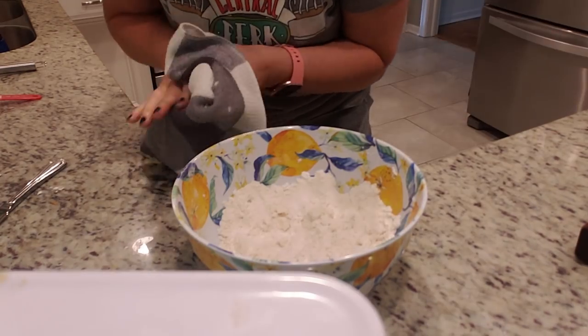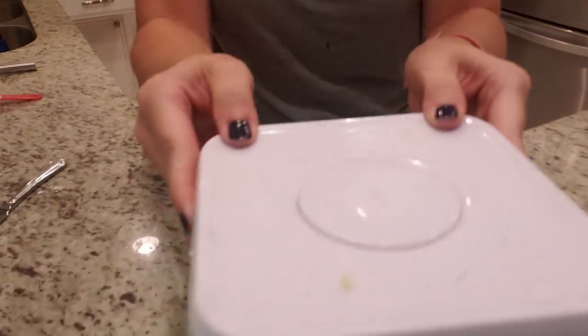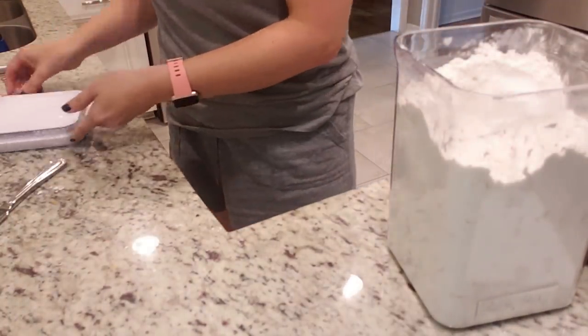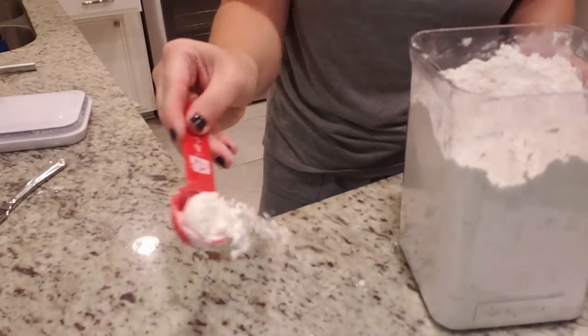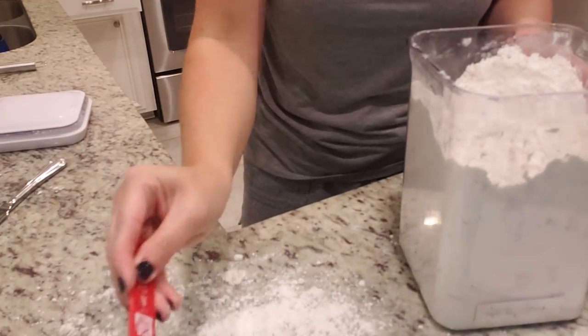I've washed my hands so I can get a couple of things done. First of all, I'm going to flour my surface here where I'm going to press out my dough. And then I'm going to grab my baking sheet as well.